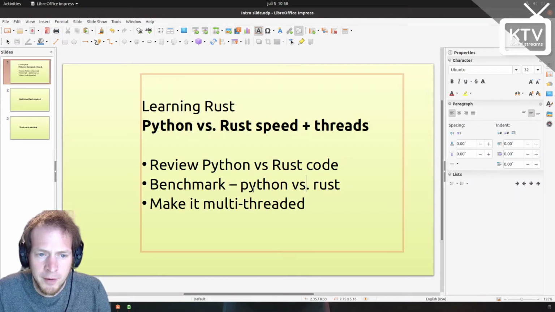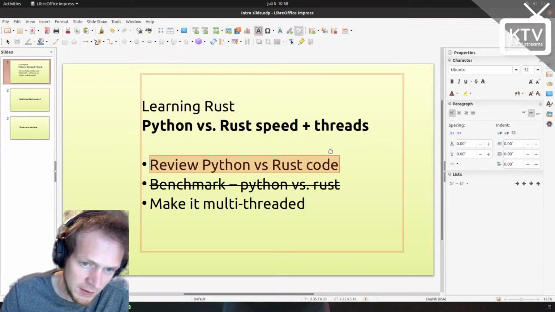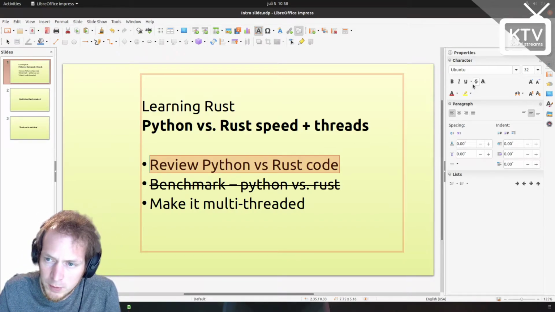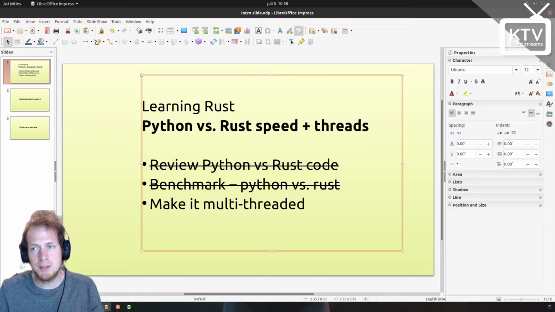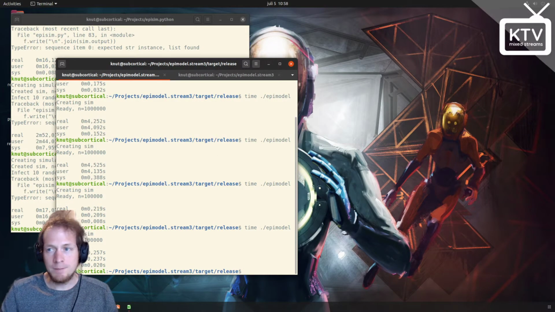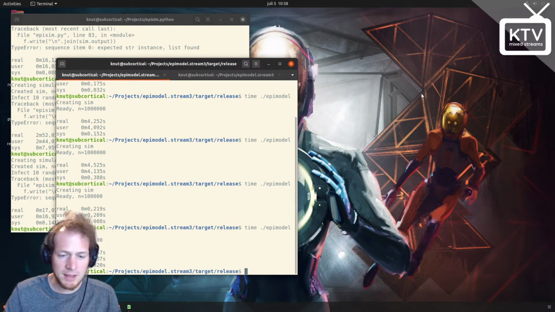So in this stream so far, we have run a benchmark of Python versus Rust by running the same code, more or less, in both languages, and we still find a dramatic increase in speed with Rust for this scenario. We reviewed the code of the two side by side to get an idea of how the languages differ, and we found Rust to be interestingly expressive and not that far apart from the Python code, except that it takes longer to write and you have to think more about memory.